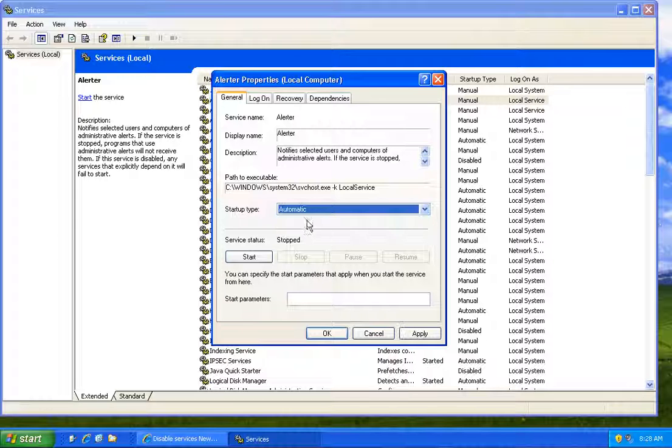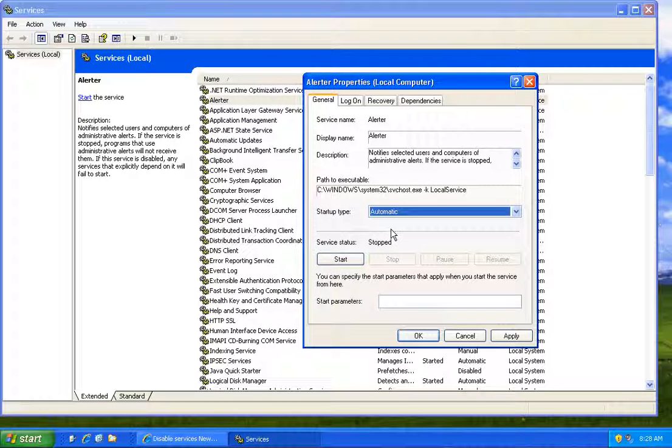When you go to automatic, anytime your computer system reboots, the program will also load that mini program, the alerter, to allow for alerts to be issued to the user if there's any errors, messages to be displayed, or updates information.